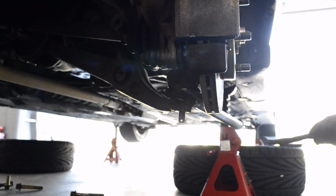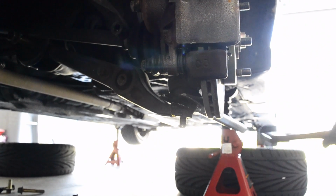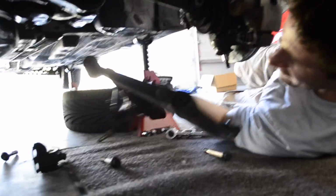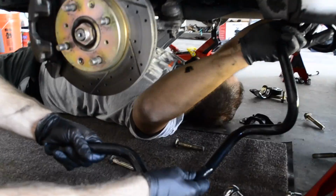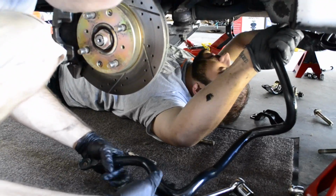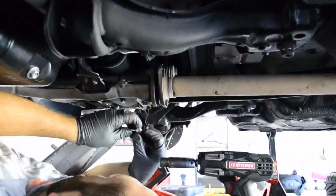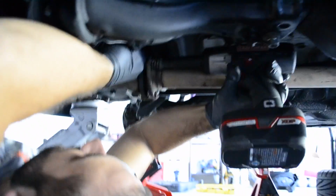So now we're going to begin on the front sway bar install, which is a lot more difficult than the rear. We are currently banging the ball joints out of the LCAs, and then now we're taking the stock LCAs out, and we're test fitting the bar here to see how it fits in. We tried to do it with the exhaust and shift linkage still in, and that did not work. Yeah, there's no way that bar was gonna go over that.